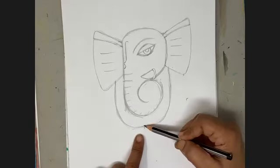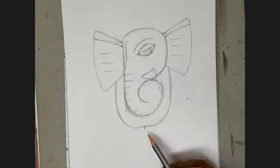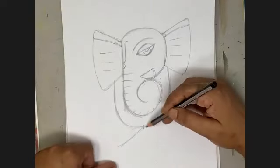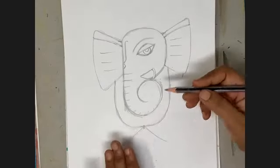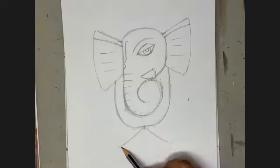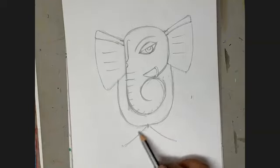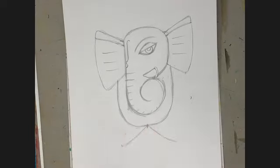Now see, this is the middle, the center of your tummy. From here, you will write a V. You will not write the V this way, it will be wrong. How big is the line? Three fingers. This is three fingers big. Measure with fingers and mark. This is a V, letter V. As we are going to show the complete body, now I want letter V. And see, this V is open. I will not make it closed like this. It's an open V, and each arm of this V is three fingers.